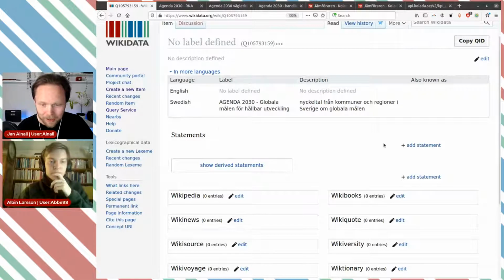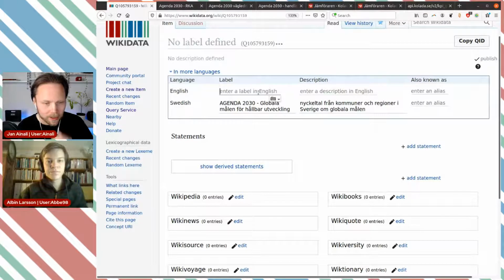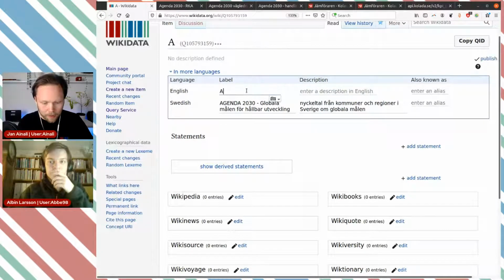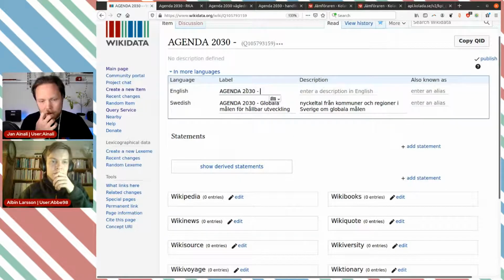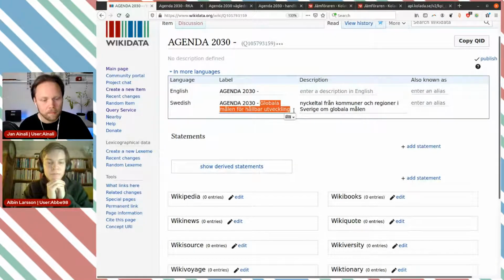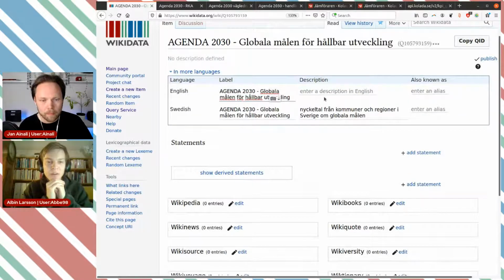So I'm going to try here to add something in English and label. I think Agenda 2030 can be the same. Here's a question. Should I keep the Swedish label in English? It didn't have an English page, and just add a description. I would probably leave it out instead. No label at all? No, it still has a label.